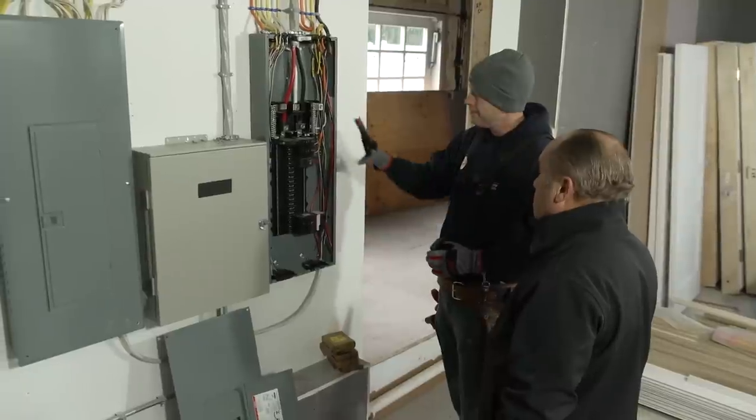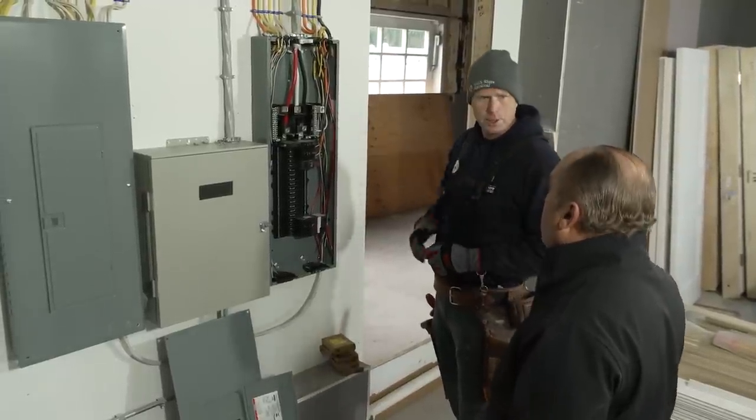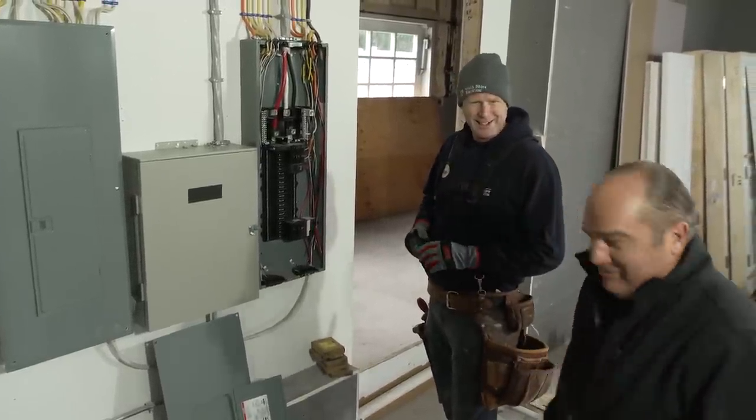Cool. So we can keep it nice and neat inside, too. It's not just window dressing. Neat inside and outside. Great job, my friend. All right, thank you.